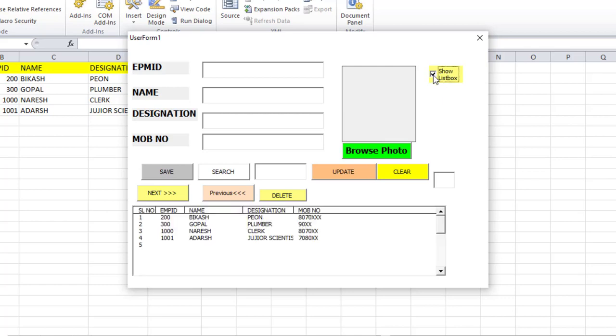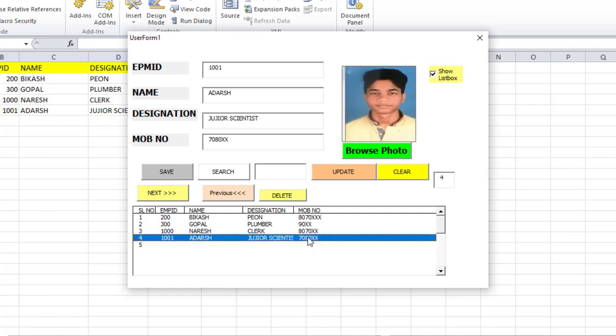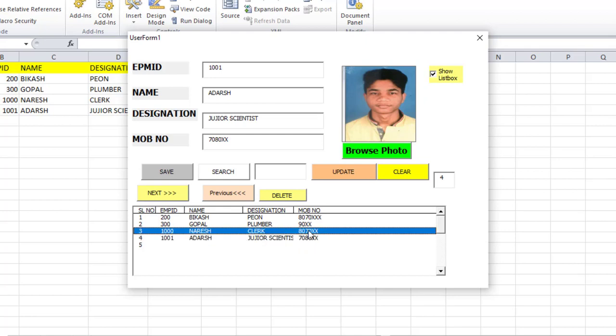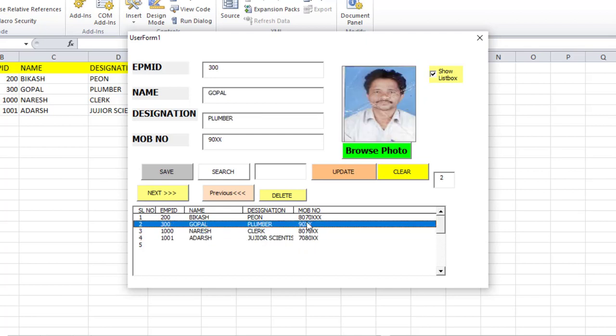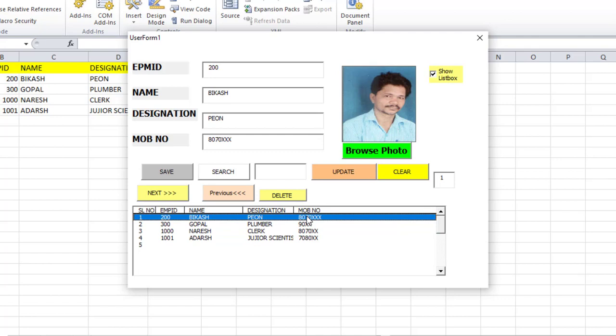If I check, click here, then you can see the list box is displaying on the user form. Double click on it, you can check the data of any employee. So in this way we can check and uncheck, hide and unhide the list box on the user form.